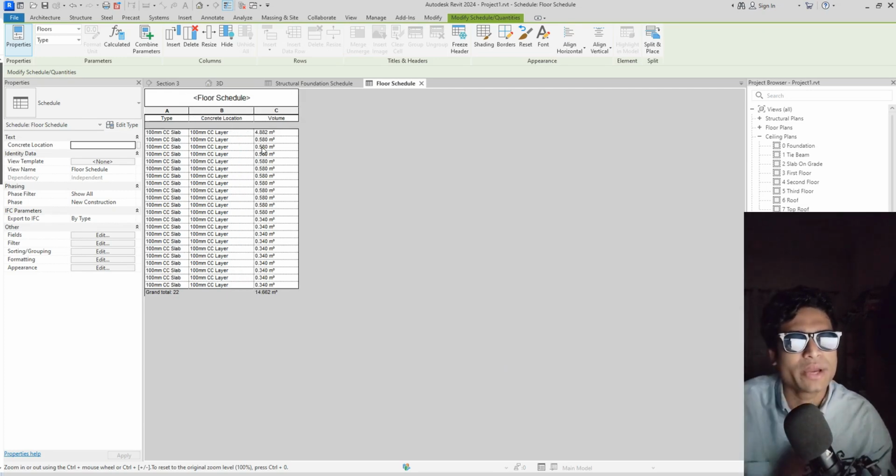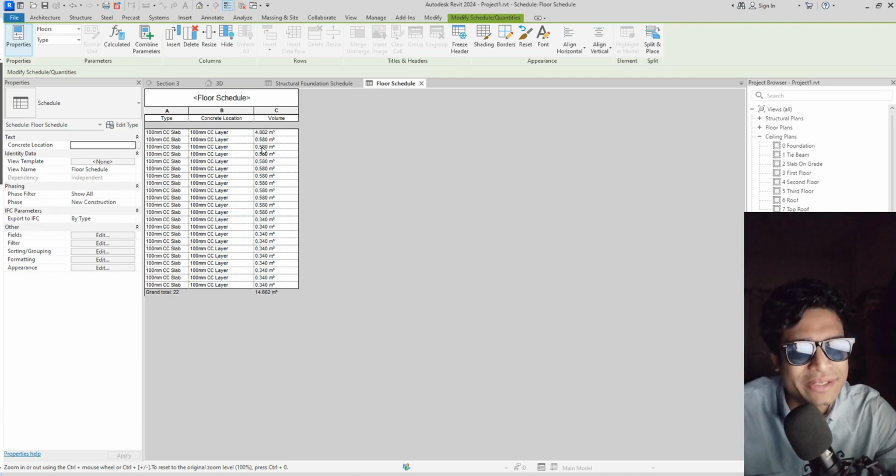You see that parameter I created at the very beginning, though I have repeated that same word a thousand times, this parameter, concrete location, is helping me a lot. Another parameter I added, I don't know whether you remember or not, that was the river location.